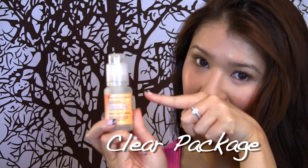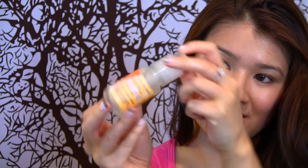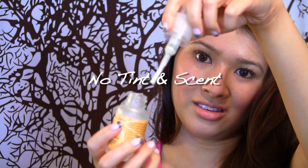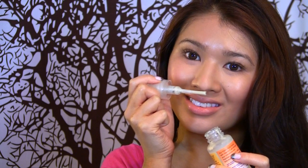Most products are contained in clear packaging — it's a no-no. When vitamin C is mixed into a serum, lotion, or cream, it becomes very unstable. Sunlight exposure can oxidize the product so quickly and it becomes ineffective. Plus, added tint means you can't even tell if it's oxidized or not, and scent is unnecessary.